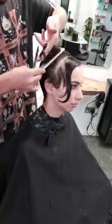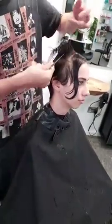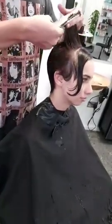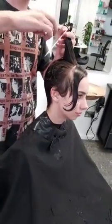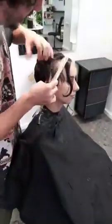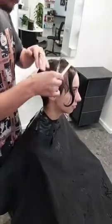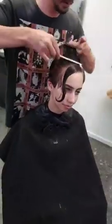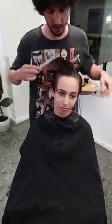So from this point, I'm going to start over-directing the hair a little bit more back so that we have more length in the front for this swept fringe area. And so you can see the length is slowly building towards the front. If you guys are not as confident doing it this way, you can always do it more vertically. And what I mean is, I'll show you that in a second. And the last bit.